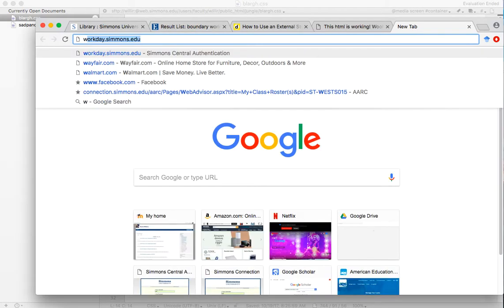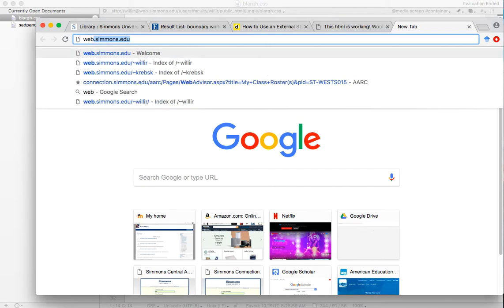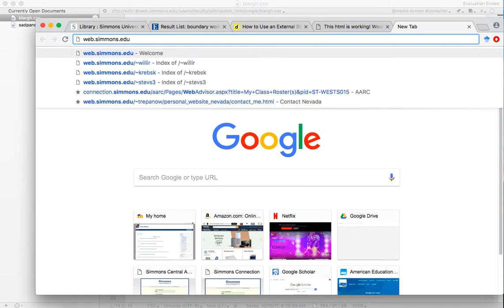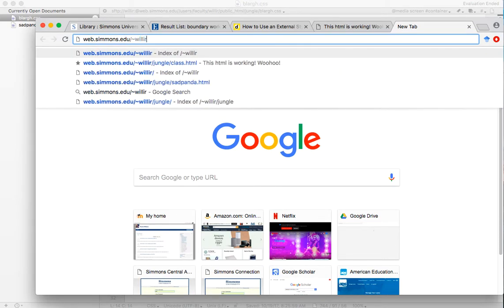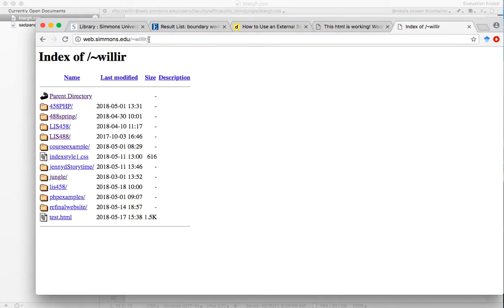The other thing I want to point out is accessing your documents online. If you want to look at your file directory in a web browser and navigate it that way, you can do that by typing in web.simmons.edu/ and then the tilde and then your username, whatever that is, your Simmons username.